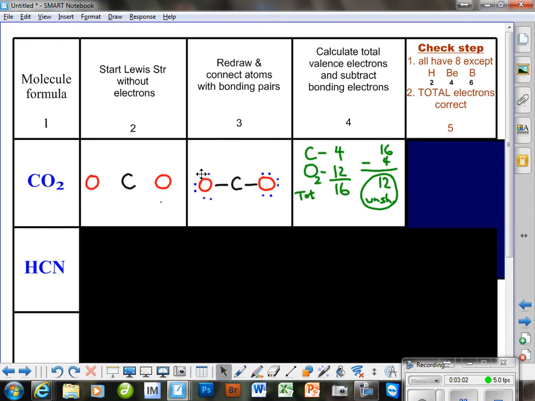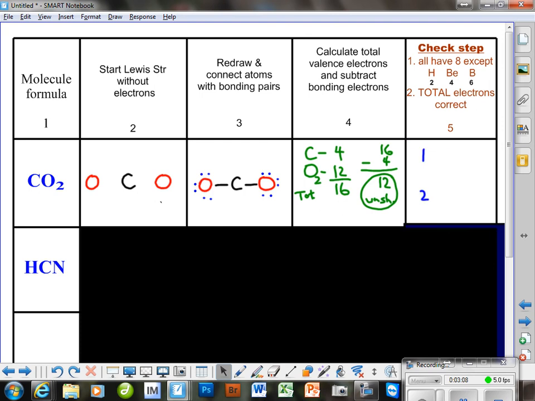Well, we put out all of our electrons, and now we're going to check the numbers. First of all, do we have everybody with 8 electrons? And maybe we need to check the total electrons, see if we got that right first. So do we have a total out here of 16? I submit to you that 2 plus 2 is 4, then 6, 8, 10, 12, 14, 16. We have the right number. So we can check off our first guy. He's good.